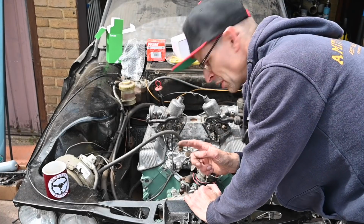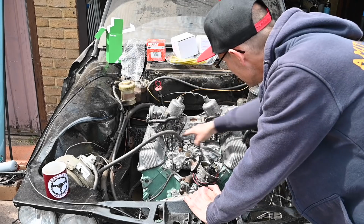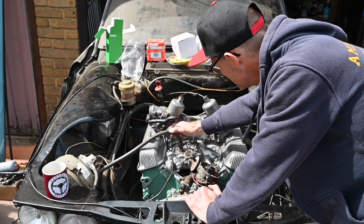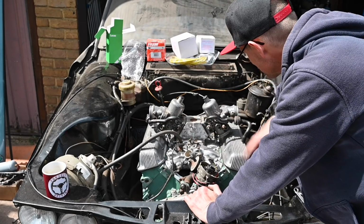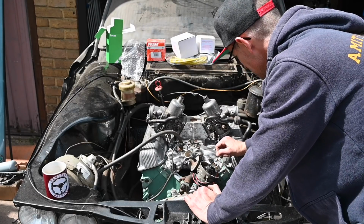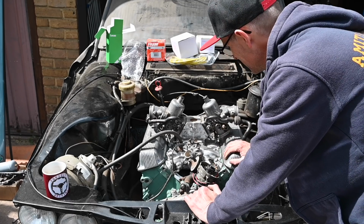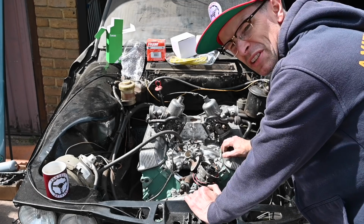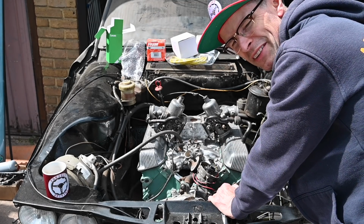Now, the bit that is holding me up, apart from the broken control link down there, is this bit of pipe which goes just here between these 2 fuel inlets, this fuel pipe here that goes somewhere, and the fuel pump itself. No idea where it's gone, it's vanished. So I need to go and search in the other garage and try and find that, because I can't do anything else as far as getting the car running, well certainly not run the car, until that bit turns up, which is kind of annoying. I might have to go and put this away and then go hunt in the garage.